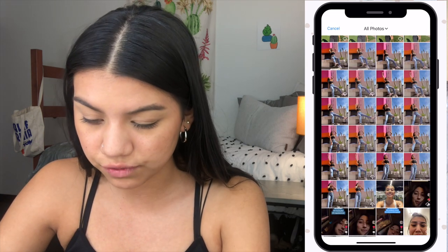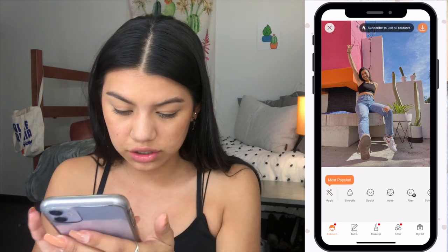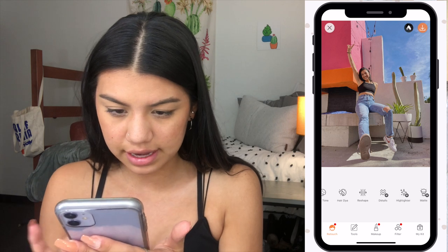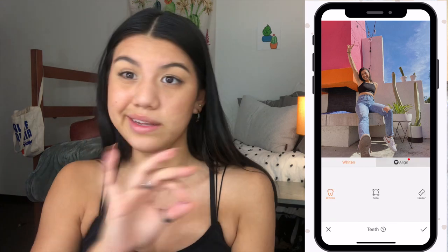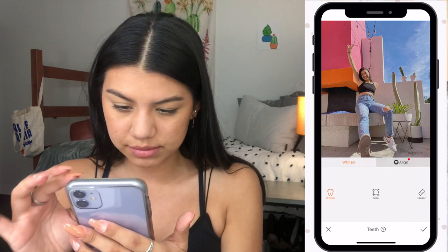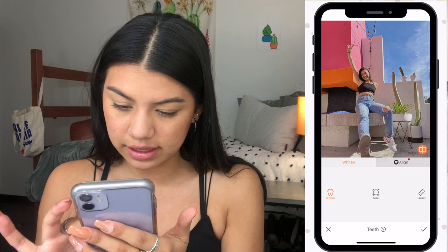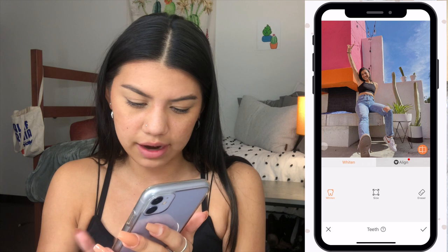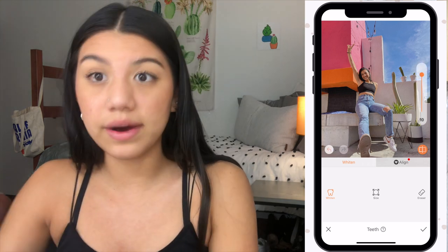This app is also free, so if I have anything that I don't like in this picture, I usually just go into the smooth or the whitening, but this is not an up close picture, so I don't need to do any smoothing. But I do whiten some stuff that kind of bother me that need to be white. So maybe I'll whiten these plants and this wall, and just anything that is gray, I kind of color white so that it matches a little bit better. So I like that a little bit better.